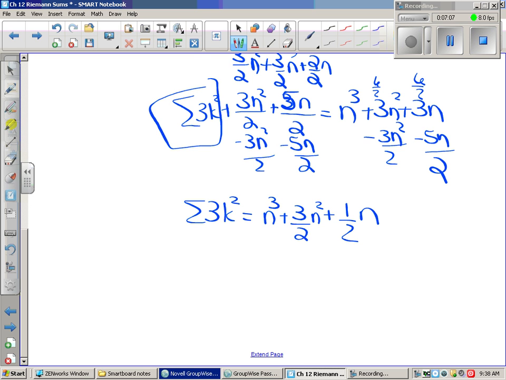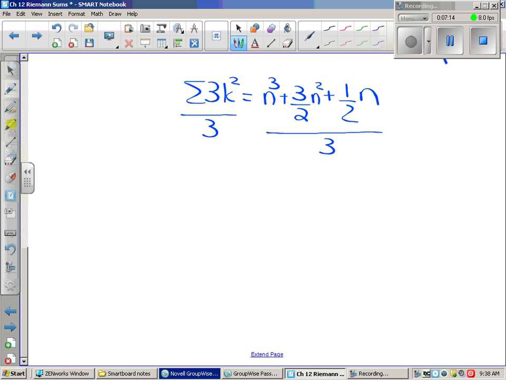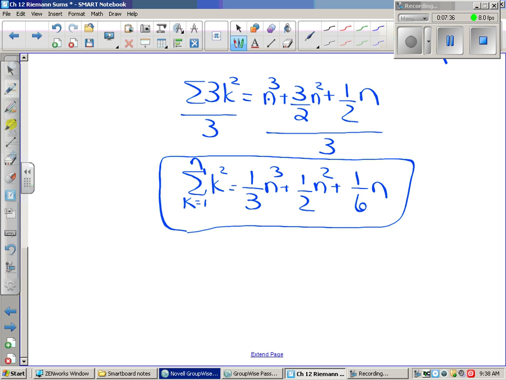You're like, okay, what do we got here? Now this three that's in here, I'm going to divide by that three and I would get the summation of k² would be left here. K goes from one to n. Divide this by three. I'd get (1/3)n³. Divide this one by threes. The threes would actually divide out, give me (1/2)n². And then I'd have (1/6)n, which was the equation that I've given you all along. Again, this is just a method that we can use.